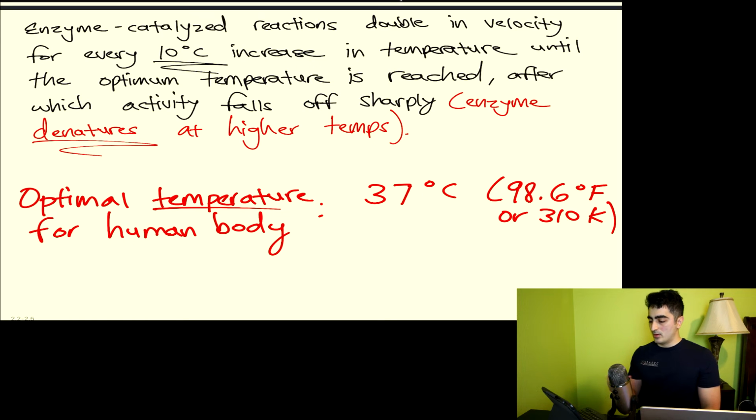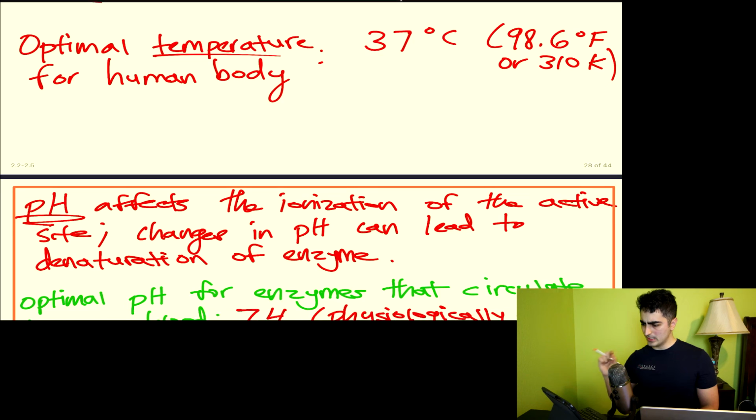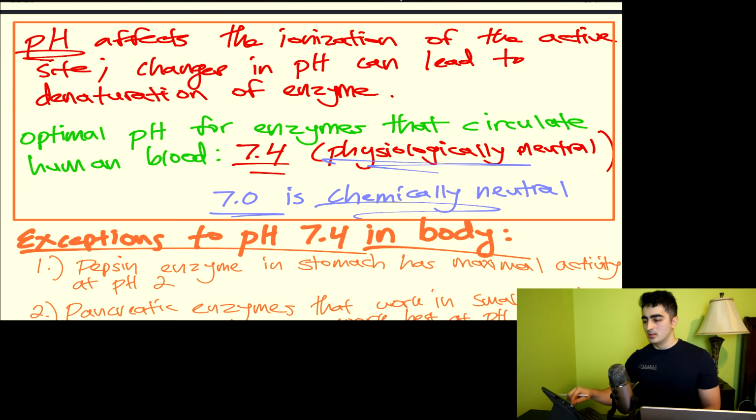So for enzymes in the body, the optimal temperature has to be 37 degrees Celsius because that's the normal temperature for the human body. So obviously enzymes that function in our body have to have an optimal temperature of this. Now, for example, enzymes that are in our stomach have to function at lower pHs. They have to function in really acidic situations that enzymes in other parts of our body don't have to. So that's how it's really important to know.